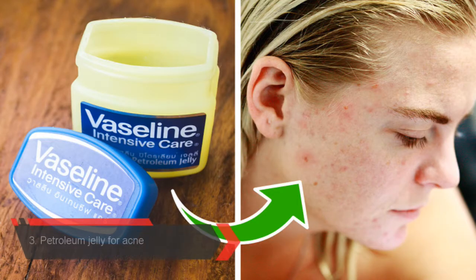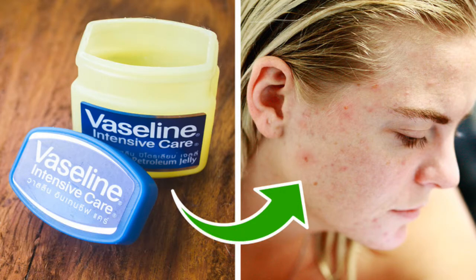Number 3: Petroleum Jelly for Acne. Apart from applying it on your lips, you can use Vaseline on your cheeks to heal acne if you suffer from it. It creates a barrier on your skin which doesn't allow moisture to escape and helps your skin to repair itself and heal naturally. If you rub it on top of your night moisturizer or acne remedy, Vaseline can make it work even better. At the end, you will be left with calm and soft skin.